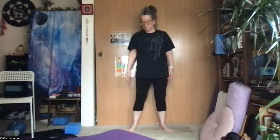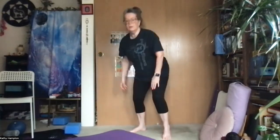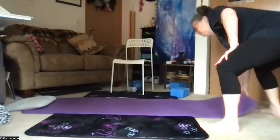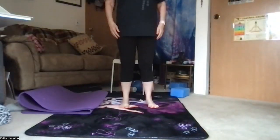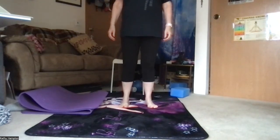Face away from the wall again. You can even step away from the wall because we're going to do short foot. So short foot is a very important exercise for the feet. Very simple, but often overlooked. It shortens your foot for the exercise by pressing the toes into the floor.